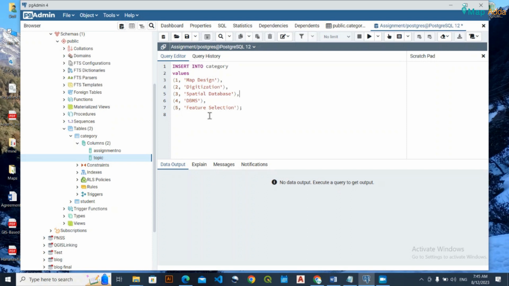So basically what we can understand from this is that we will be adding 5 rows, or 5 records, and our output will be assignment number 1 with its corresponding topic map design, and likewise 2 will have its corresponding topic digitization, and the rest will go on. The most important thing to understand in this code is VALUES. VALUES is the keyword by which we are adding these actual values.